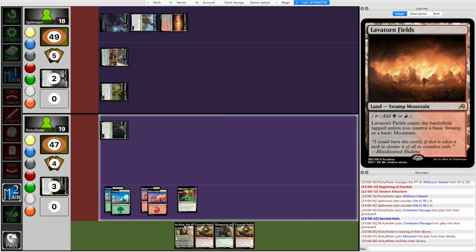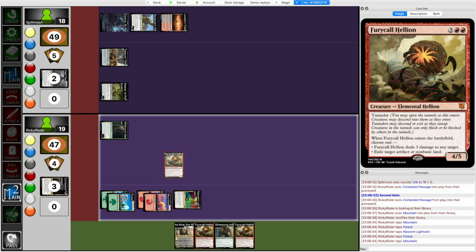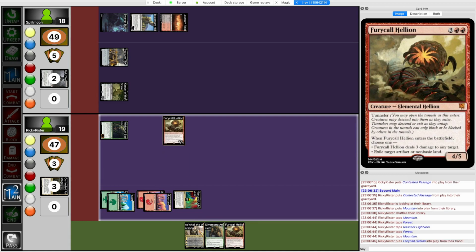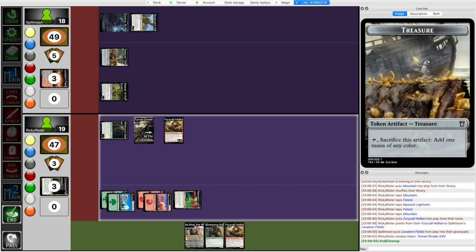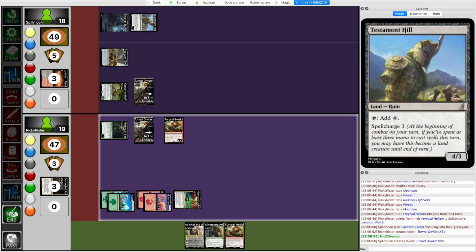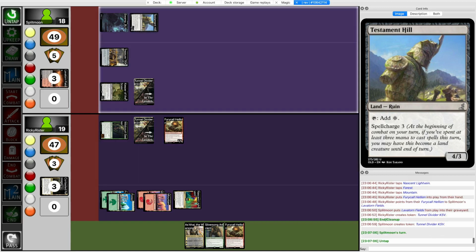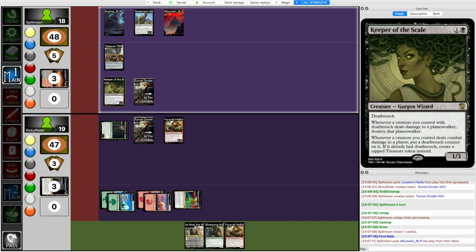I do want to try to keep their mana low. And I'll tunnel the Fury Call Helion so that it doesn't get blocked by the Death Toucher. Tunnel Divider, and pass the turn. The next turn, I'll play another Fury Call Helion and blow up their Testament Hill. And that should keep them pretty mana screwed. They can keep making tokens off Keeper of the Scale, but that's fine-ish.